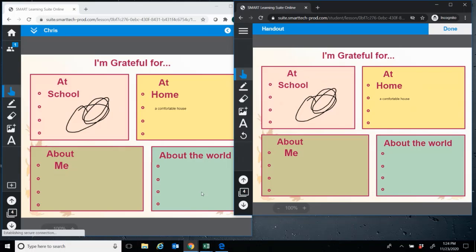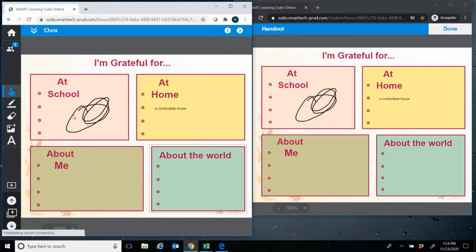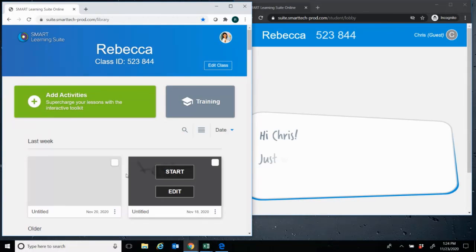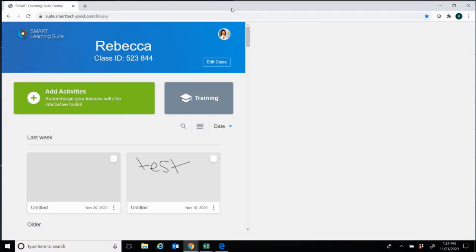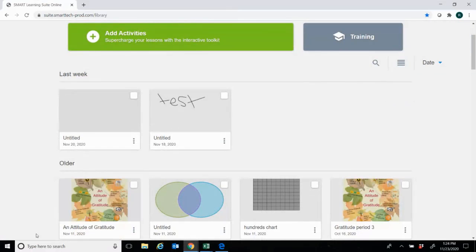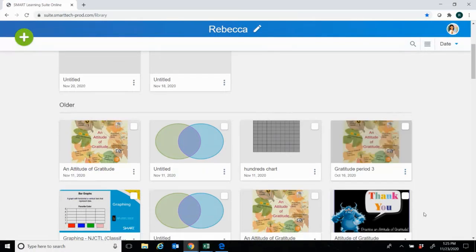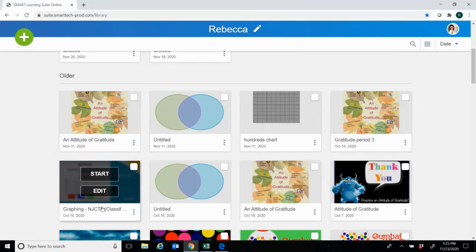Forgive me for bouncing back and forth here. When you go to the home screen, another way you can use this, if you don't want to do it in real time, is to just give students access to the file without pacing through it. It's a really simple thing to do. Basically, let me just do this graphing activity here. You just click on the 3 dots in the bottom right-hand corner of the file.